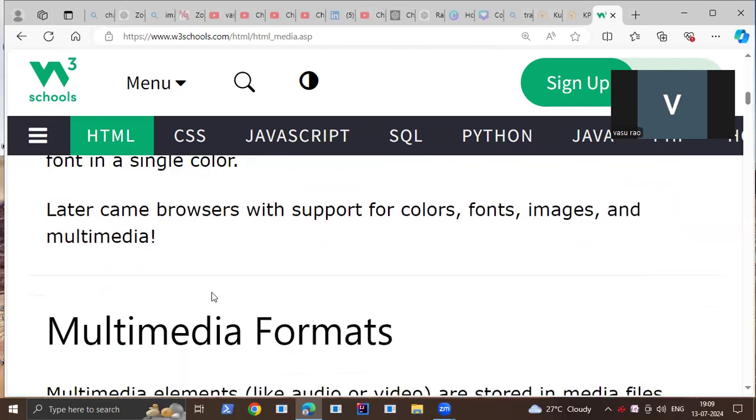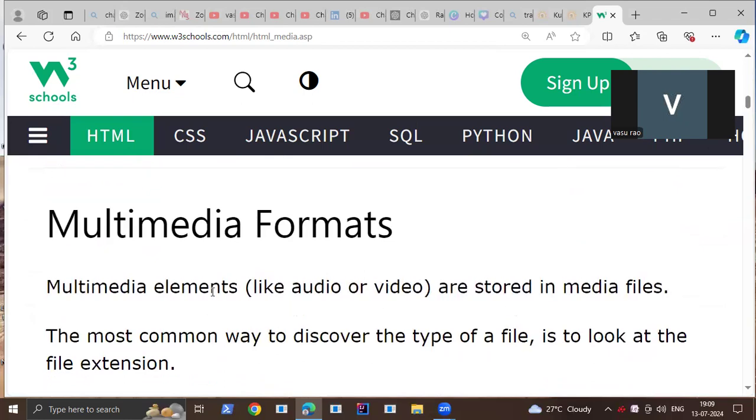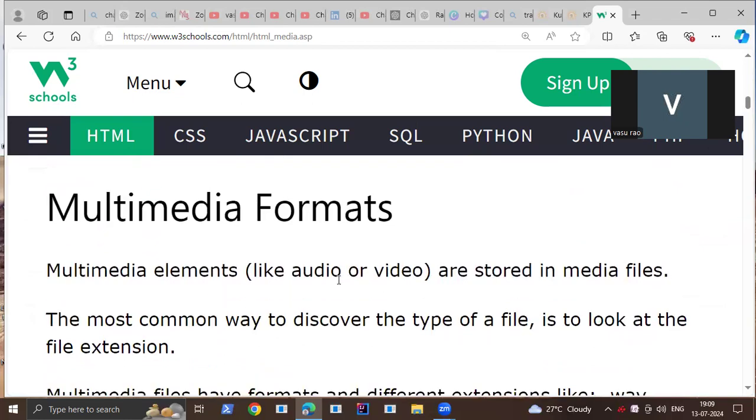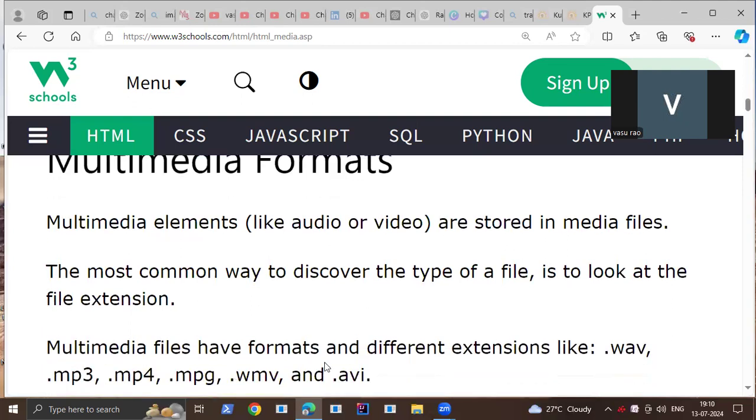So let us see what the formats of multimedia are. These elements, audio, video, images, animation, are stored in media files. The most common way to discover the type of a file is to see the file extension.